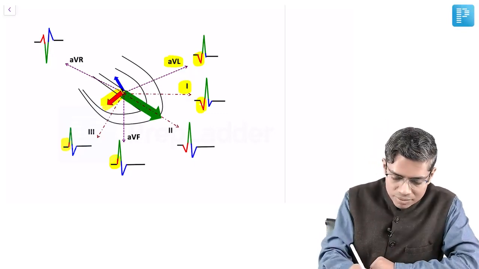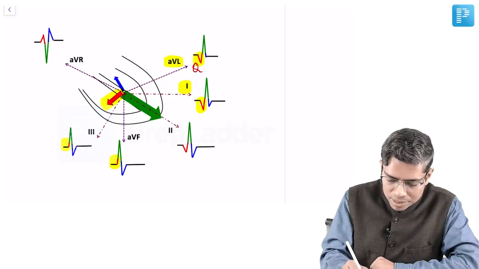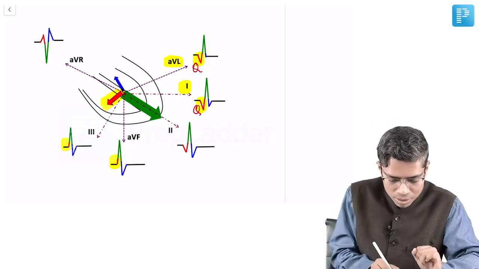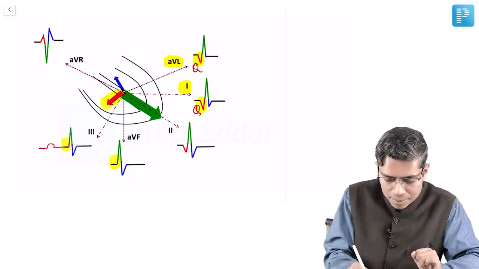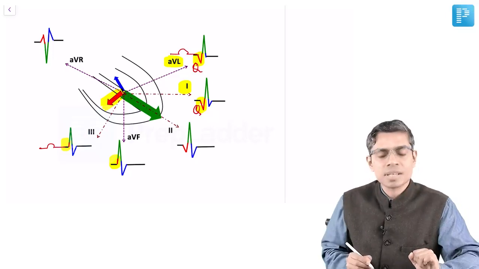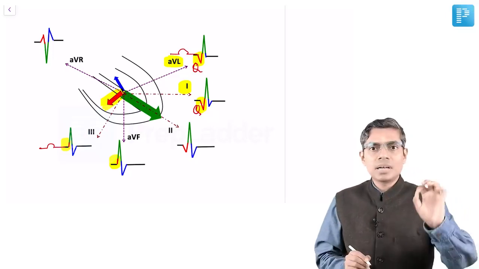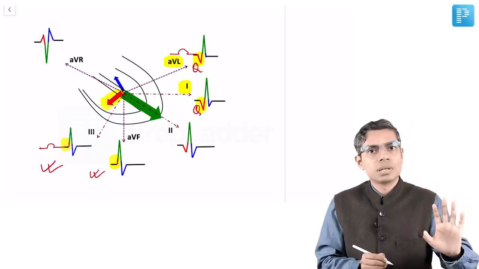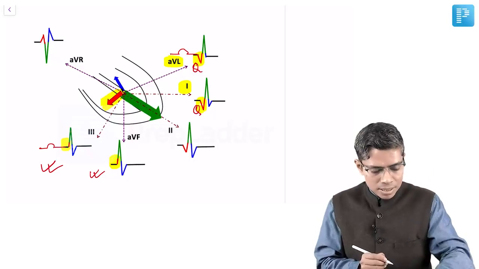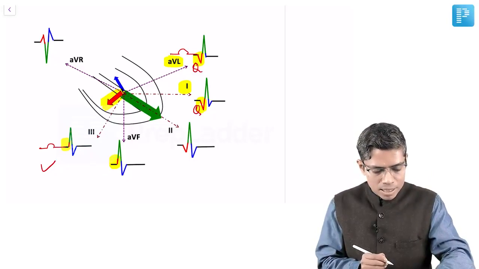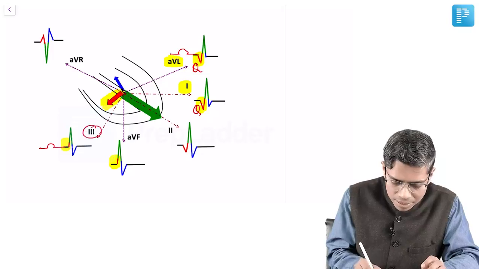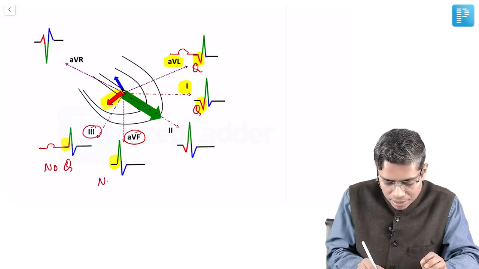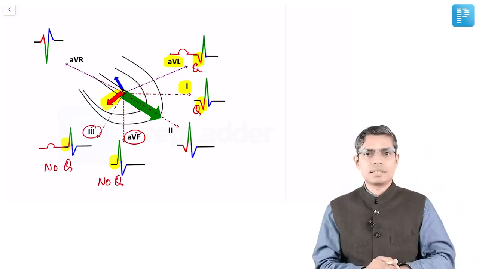The name of the first negative wave after the P wave is nothing but the Q wave, because I told you already the P wave is generated due to atrial depolarization. So the P wave has already been generated here. So the first negative wave is the Q wave. But are you getting any Q wave here? Answer is no, because septal depolarization is giving a positive recording in lead 3 and lead AVF. That's why I am not getting any Q wave in these two leads.